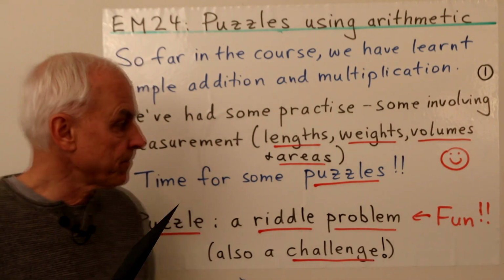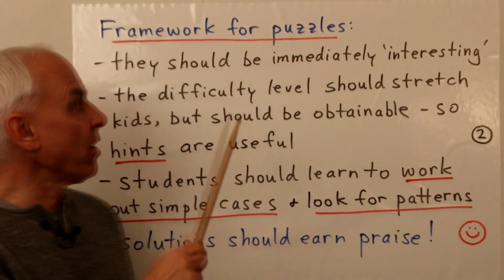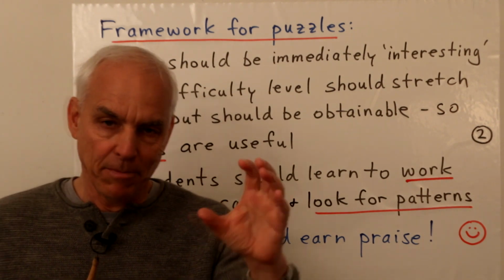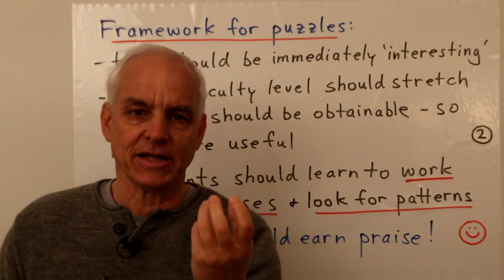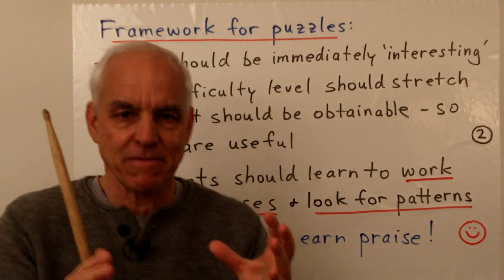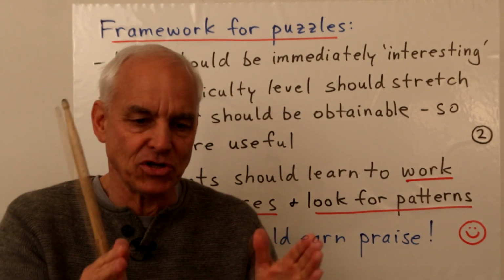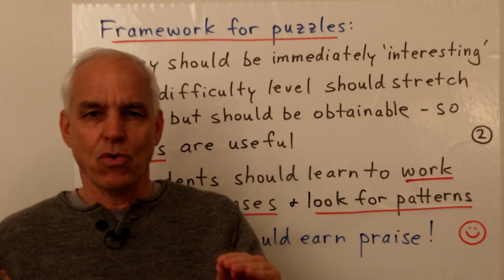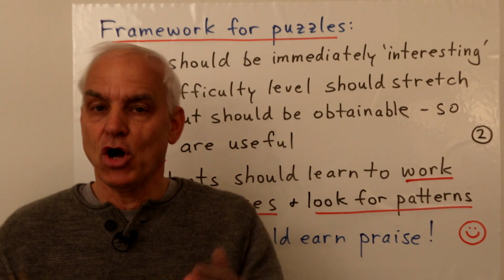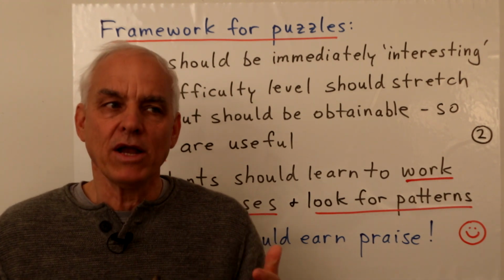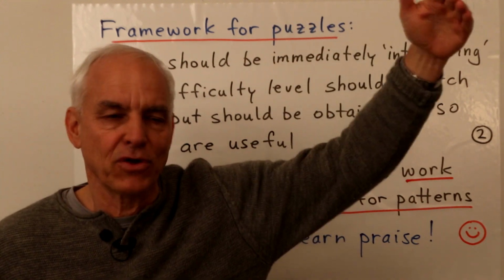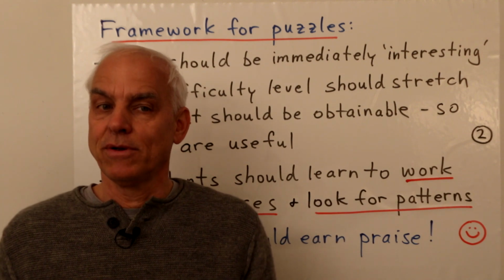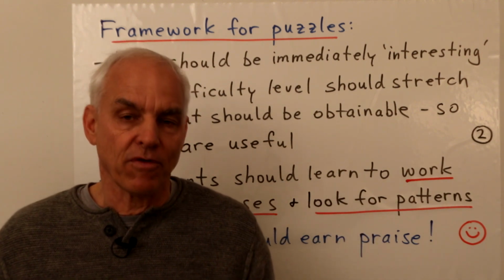and multiplication. Now, our orientation towards problems is that, first of all, they should be immediately interesting. There should be something about them that sparks a little bit of anticipation, a little bit of motivation towards what's going on here. The level of a puzzle should be suited towards the age and the ability of the student. So we want to have a puzzle with difficulty level enough that the student is challenged, but that they're still able to hopefully make some progress or solve the problem.